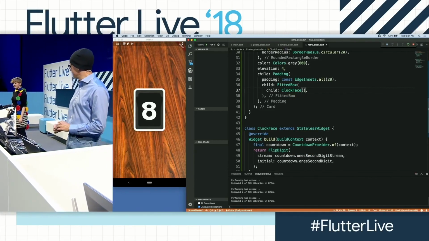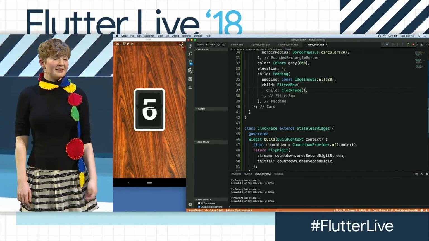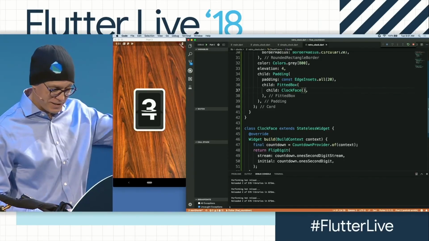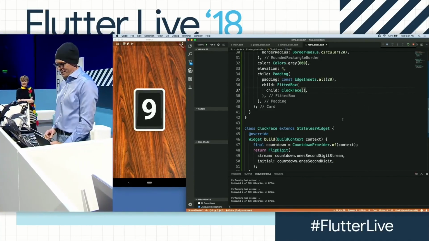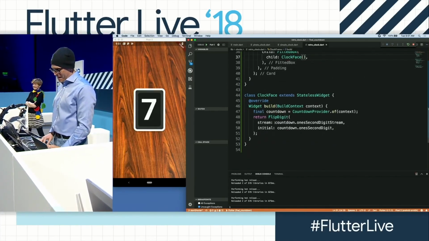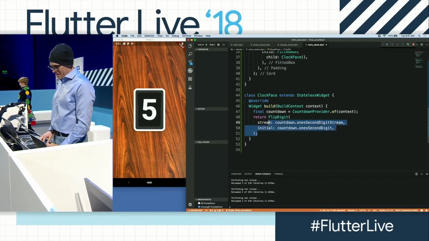And whoa, there we go. Best clock ever. Wait, there's more. We're not done yet. Yeah, but I would like to see how many minutes we have. You don't want to see how many minutes we have left, seriously. You're right, I don't. Let's just, yeah, okay, fine.